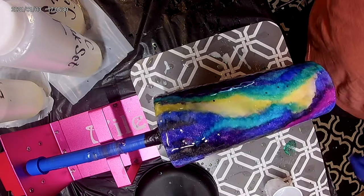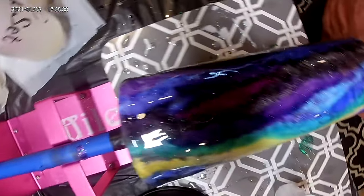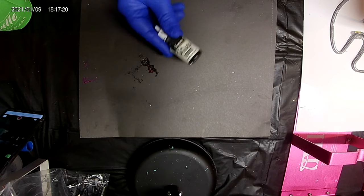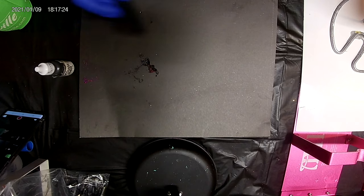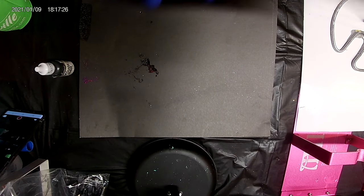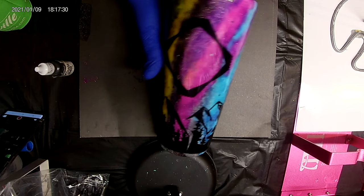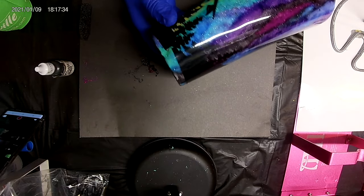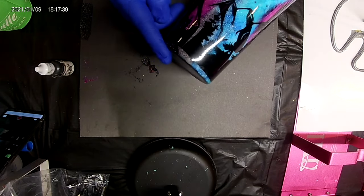So after I pop the bubbles with my torch, I'm going to let this resin cure for 24 hours, and then I'm going to put the vinyl on, which apparently I forgot to record cutting my vinyl. So here you're going to see the vinyl that I placed. Those are the mountains with the pine trees silhouette, and I also added that little diamond shape that I'm going to put my words in later.